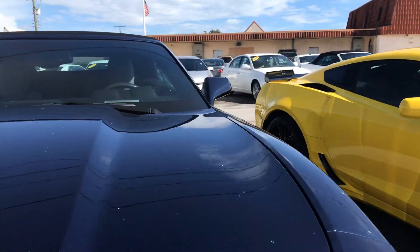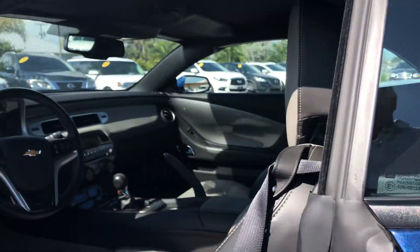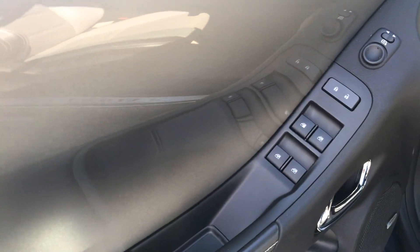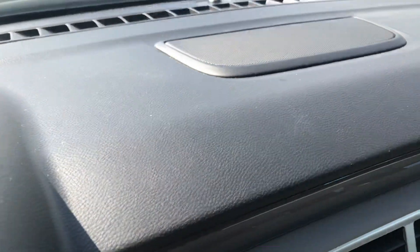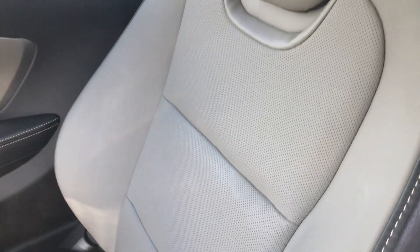Now I'm going to come around the front and get inside the vehicle to show you how perfect this thing is. I think you can pretty much tell from the pictures already online, but in person, the pictures don't do this car justice at all — when you see it in person, it's just cleaner than the pictures. And there we go — that rare two-stick car. It's going to be a collector's item. The sticks are already starting to bring way more money than the automatics in every performance car.